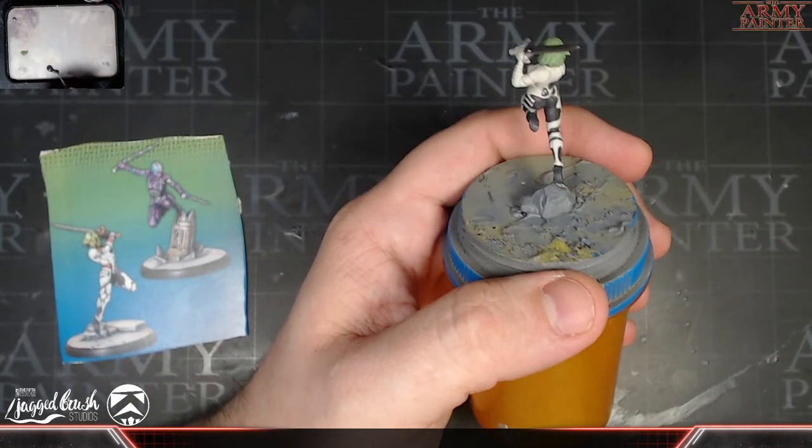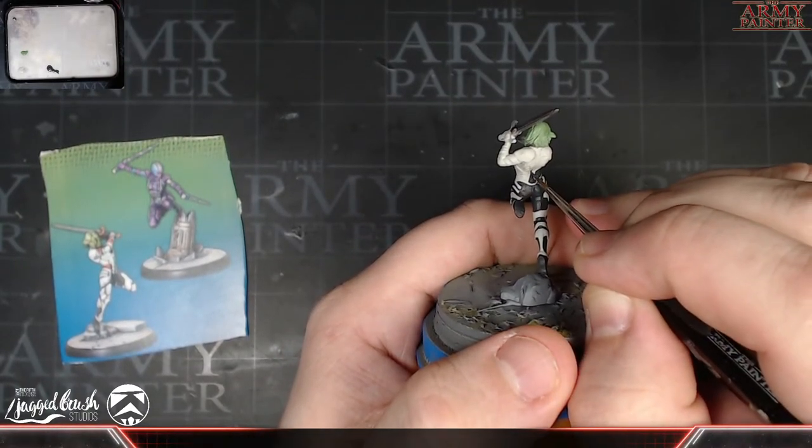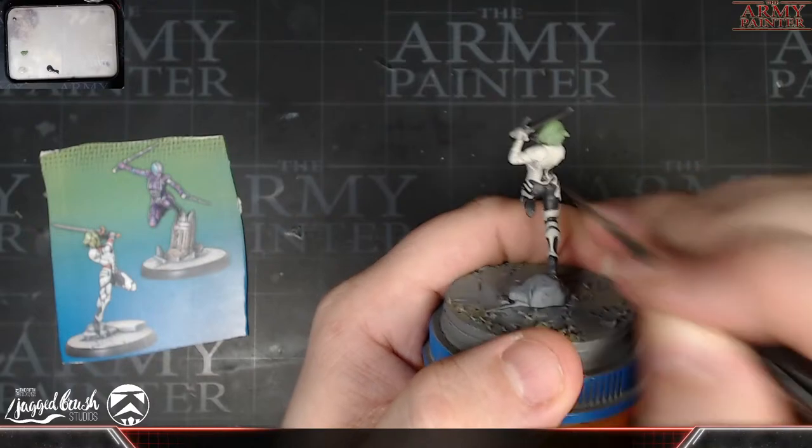Yes, painting Gamora. Good to see you, Jared.